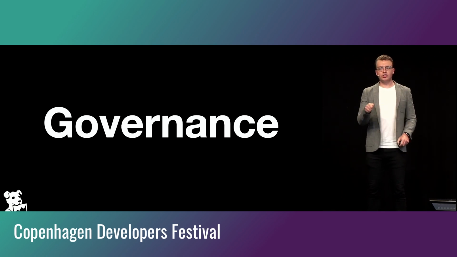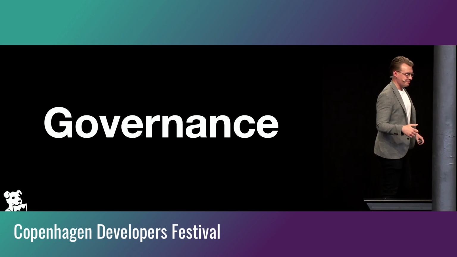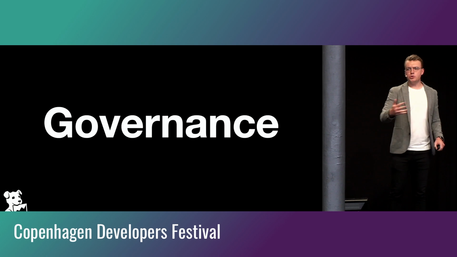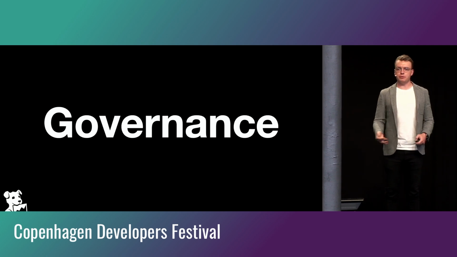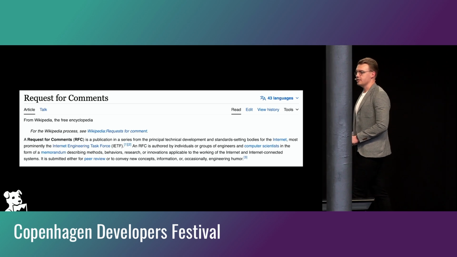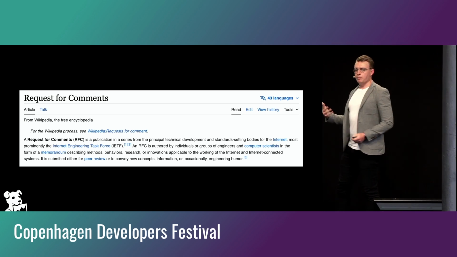And governance doesn't need to be painful. That's a weird sentence, isn't it? I never thought I'd say that. There are things you can do to make this easier. And you can use a process that some of you are probably already familiar with. That's the idea of a request for comment, or an RFC. Who's familiar with the RFC process, broadly what it does? Okay, cool. It's quite common in open source software.